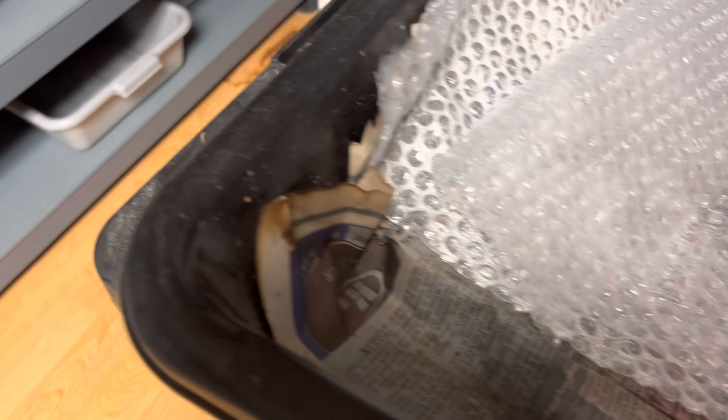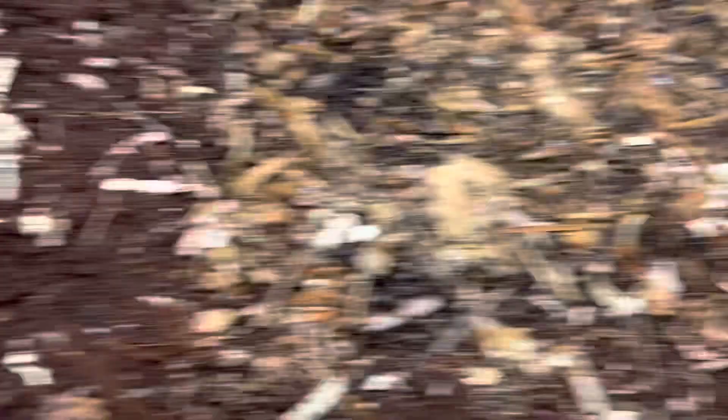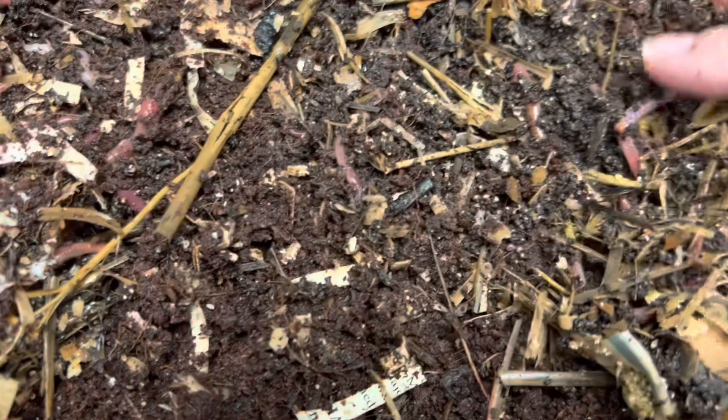I found some rot berries in my fridge and I've let them sit here a little bit so they could get a little more moldy. The nursery bins — these three are giant nursery tubs — all have red wigglers in them, and these don't have blues. They're doing great, they're growing up. Look at them right under the surface — they're a nice size for a red wiggler. Just because red wigglers are small doesn't mean they don't have the same composting ability. I've had them teeny and they just devour things. These happen to be larger because I'm fattening them up with my worm chow.